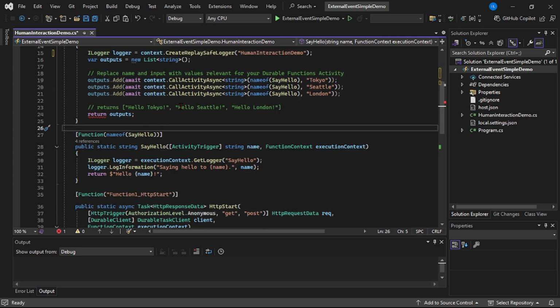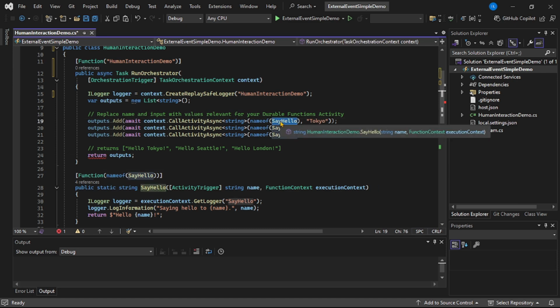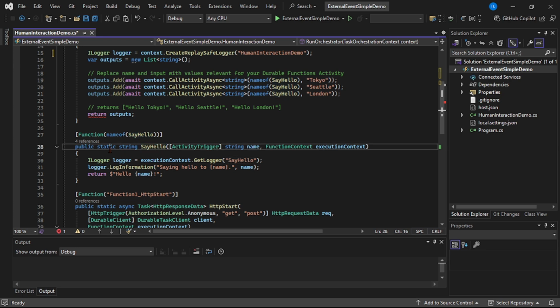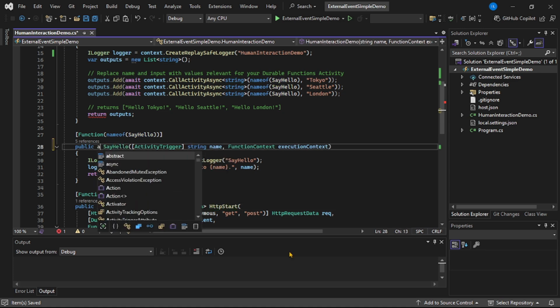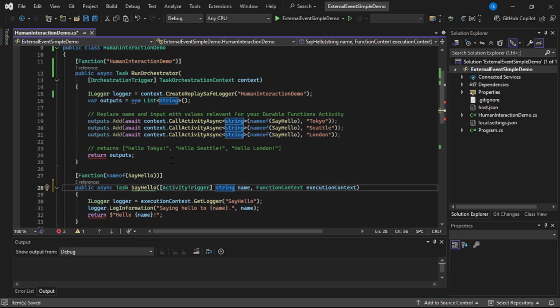Now see this orchestrator function, as of now it's calling this SayHello function. This SayHello function is our activity function. So here also I will just remove this static word, and guys, let's just keep it simple. I will just remove this string, and I will say async Task. Then from here I'll just remove these two lines.